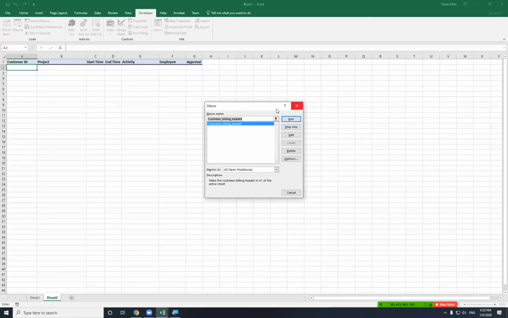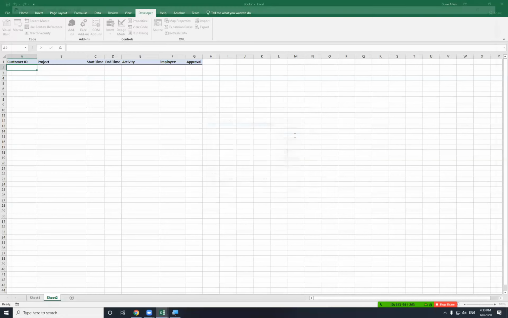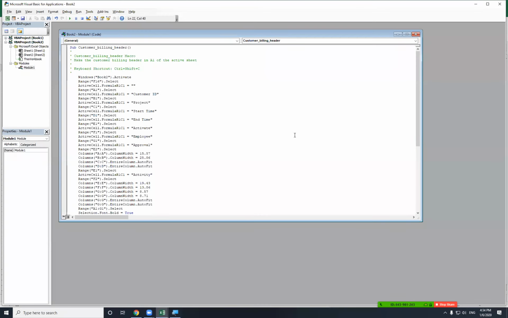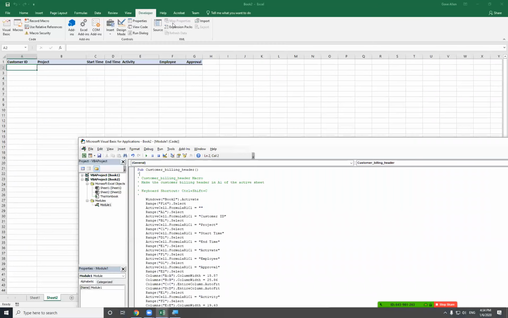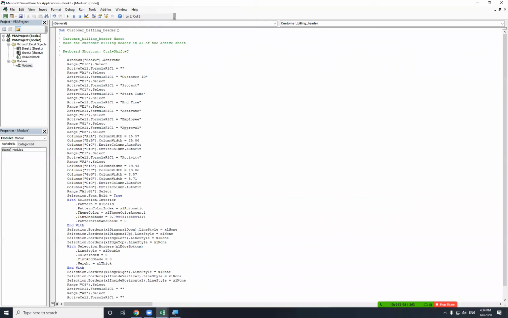All right. But also from here, developer macros, I've got the ability to edit this macro. That's what we want to do next. We want to take a look at what we recorded and see what we've got going on. So I'm going to click on Edit. I'm glad you're all seated because it might be a little shocking. Excel is going to look very different than you've ever seen it look before. Don't be alarmed. Your old Excel is still there. It's just opened up a new window. That's your Visual Basic for Applications editor.